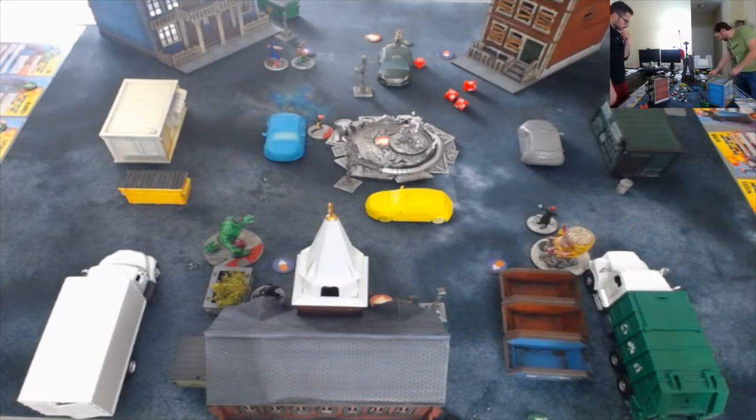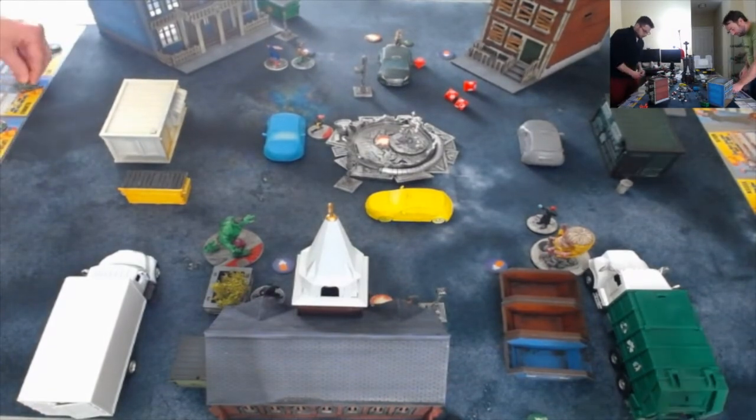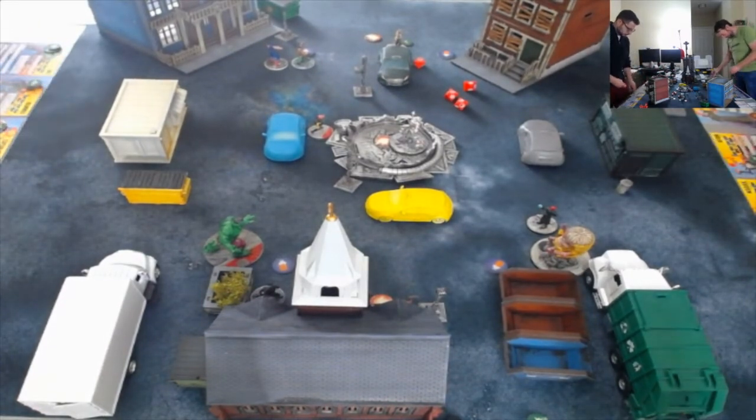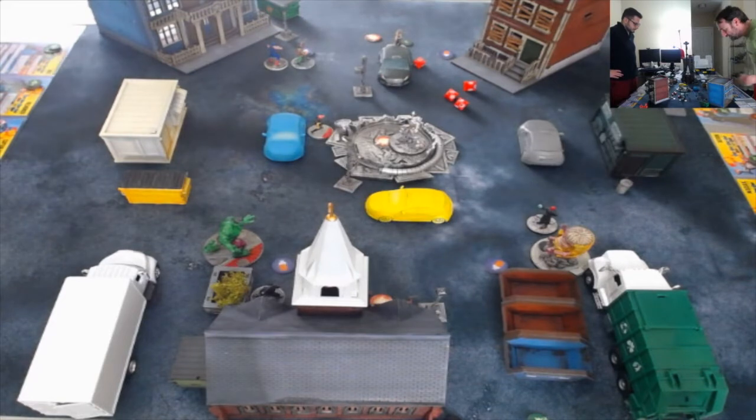Okay. All right, so now we'll head to the power step. Hulk will get an extra. Killmonger will get an extra. Cap is out of range. Black Widow gets nothing. Black Panther gets two. All right, I maintain priority, so I will go next. Sure.